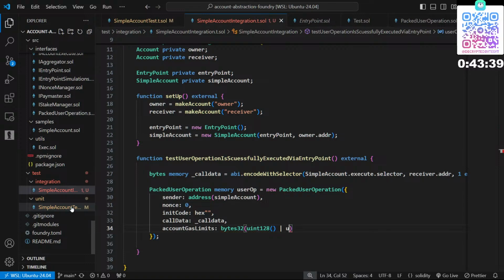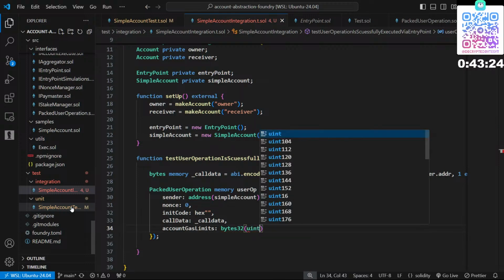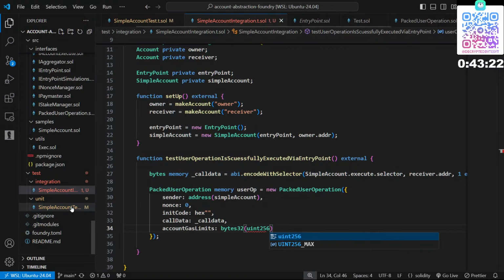And uint128. No, I don't think so. It's gonna combine it. Instead, let's do uint256. We can put like 100,000. We're just putting random numbers.